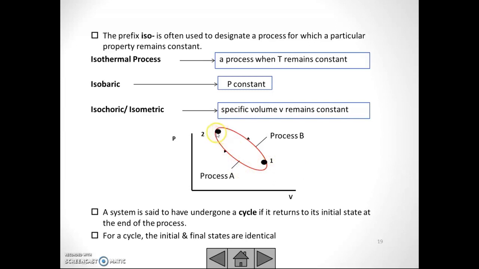But then it can go back to state 1. From state 2 goes to state 1 via process B. Therefore, in this process, the initial state is number 2 and the final state is number 1. If the path is from 1 to 2 and 2 to 1, it is a cycle.